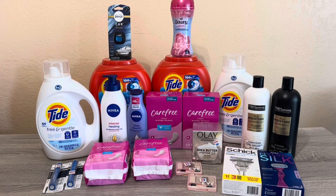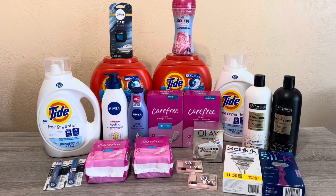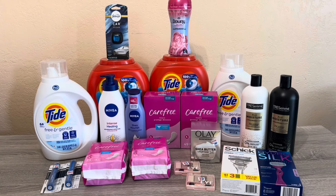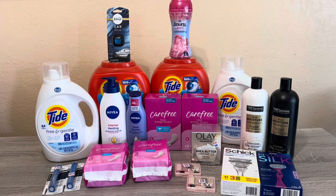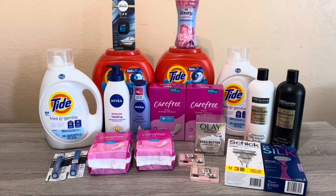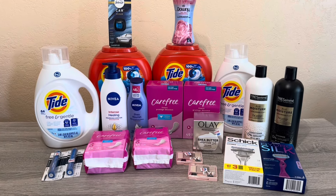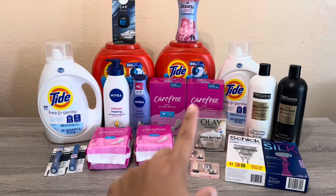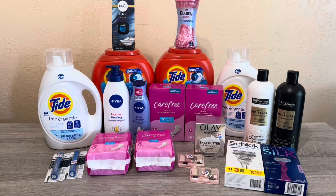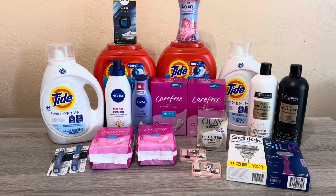This is the second week of the deals, so all the deals from last week are still valid this week. If you have those digital coupons — the Dove, the Iris Spring, the Crest — you can do all of those this week if you want. They did not reset for me, but we got some really good deals this week. The Carefree worked out better this way because we have a $5 off $2 digital, which is amazing.